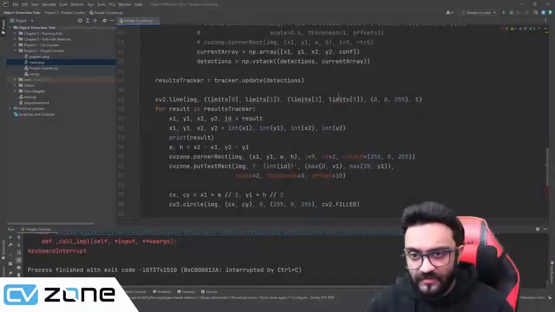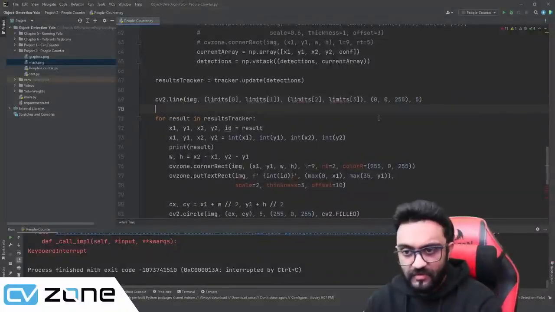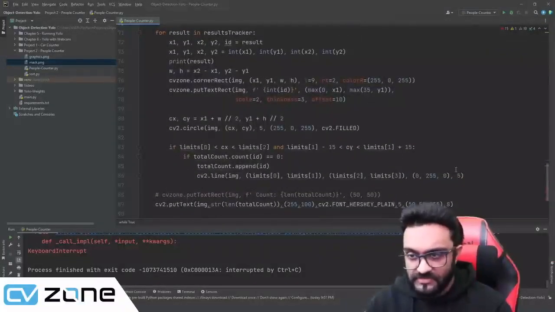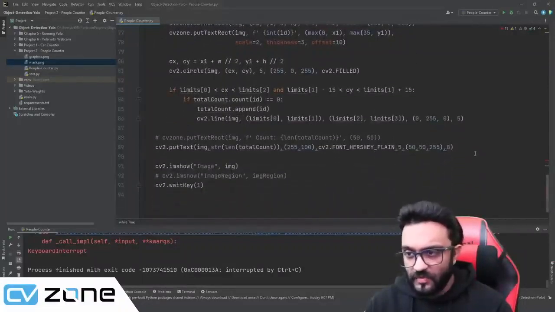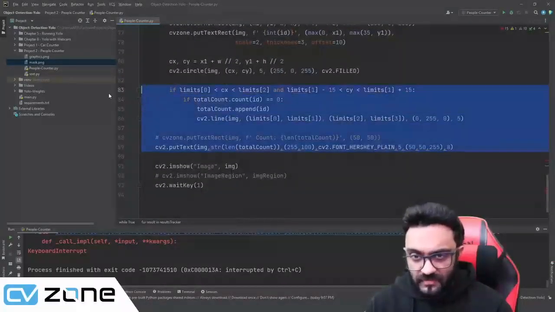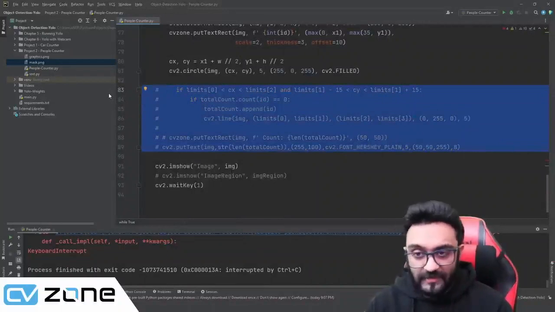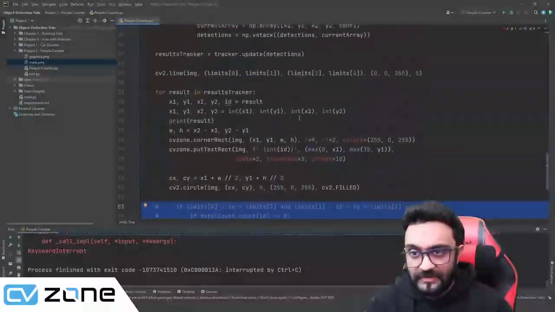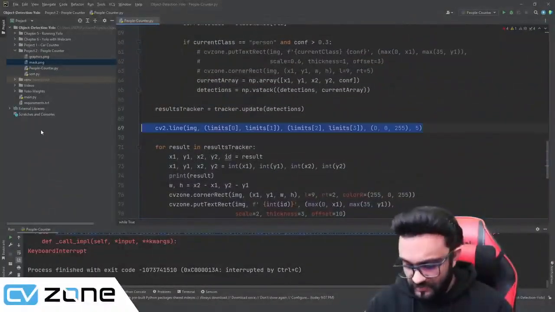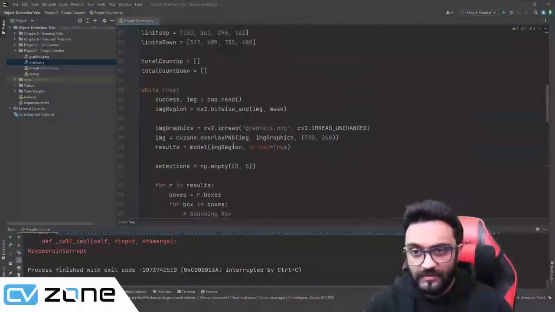And here we have limits, because now we'll have some errors because limits is not actually there. So what we can do is we can comment all these errors. We can comment this. Control and slash is how you comment, and then we will comment this as well. And anything else?